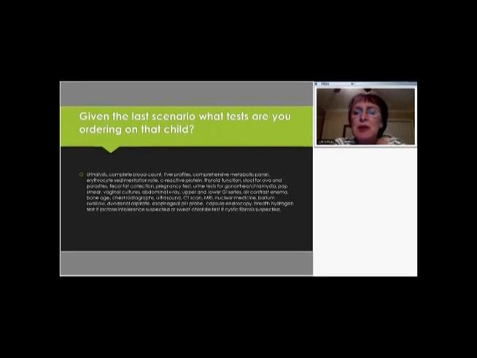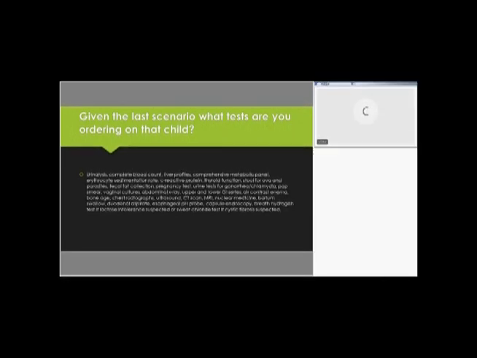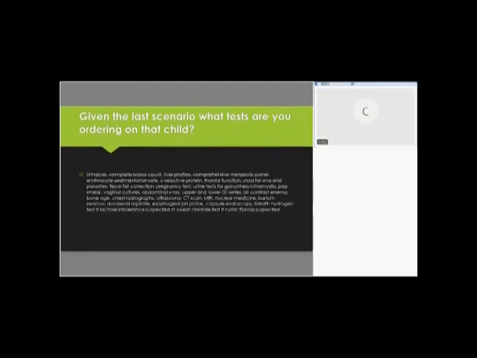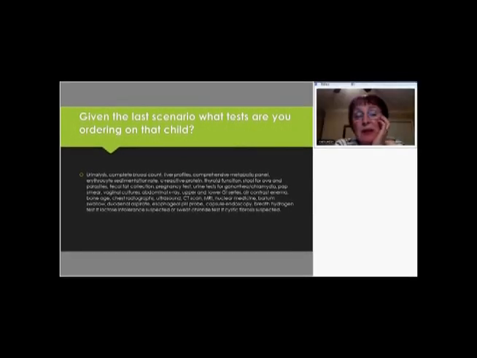Why would you do a urinalysis on him? Make sure it's not a urinary tract infection or a bladder infection. And what, he had nausea, right? We don't know. He had diarrhea. Nausea and diarrhea. Yeah, we don't know if he ever had vomiting or not. But if you had a child that came in with vomiting and diarrhea, why would you do a urinalysis? Check their hydration? Yes, to check.